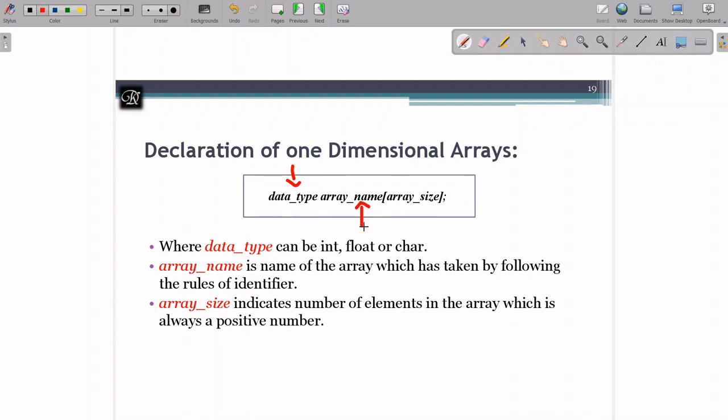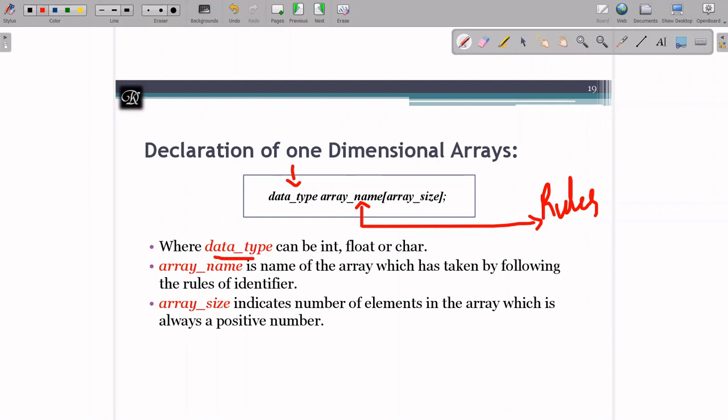Please remember the rules for declaring a variable or identifier in the C language. They are mandatory when you are going to take a name of your own inside the program. Don't forget those rules. If you violate those rules, it's going to be an error. So here we take a name based on those rules, and next we tell how many elements are required for that array.